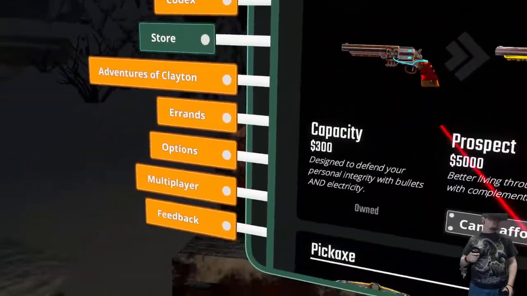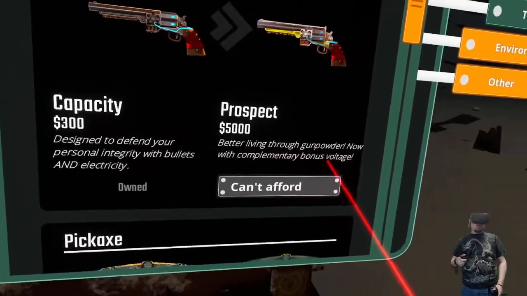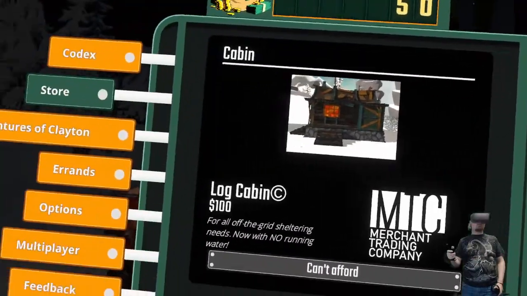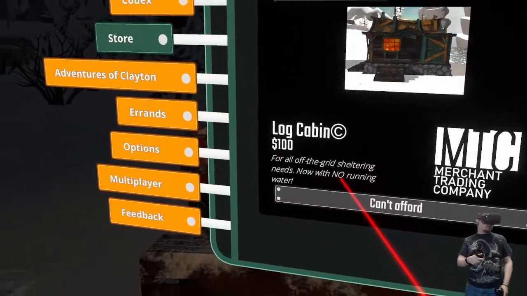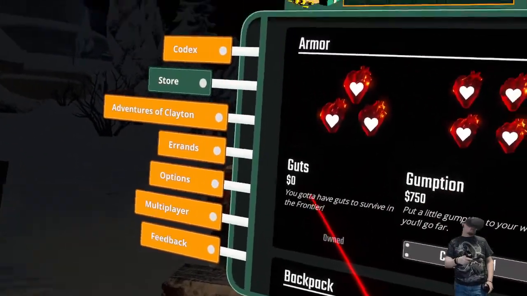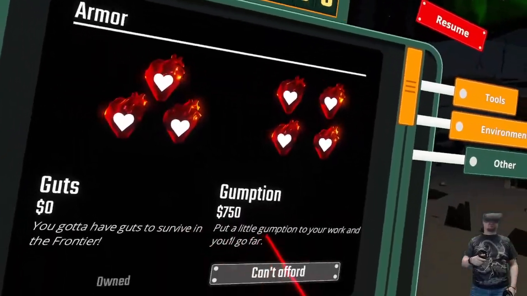Yeah, maybe. Let's see. Capacity, prospect. Better living through gunpowder now with complementary bonus voltage. Okay. Let's see. Store, environment, log cabin. For all the off-grid sheltering needs, now with no running water. Other. Guts. You're gonna have guts to survive in the frontier. Gumption. Okay, so that's health upgrades.